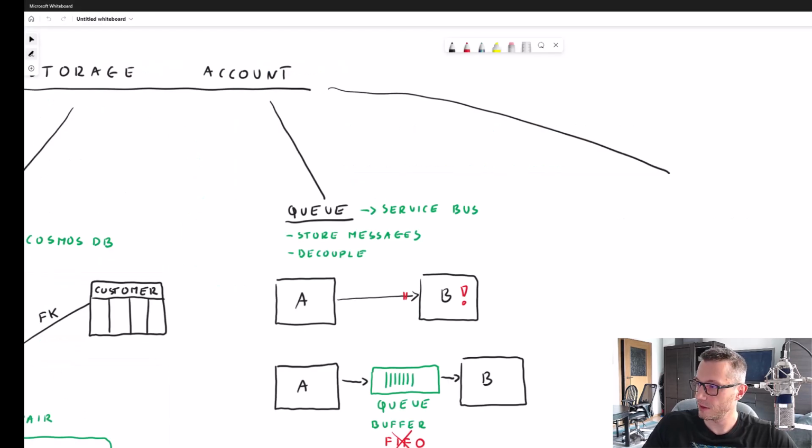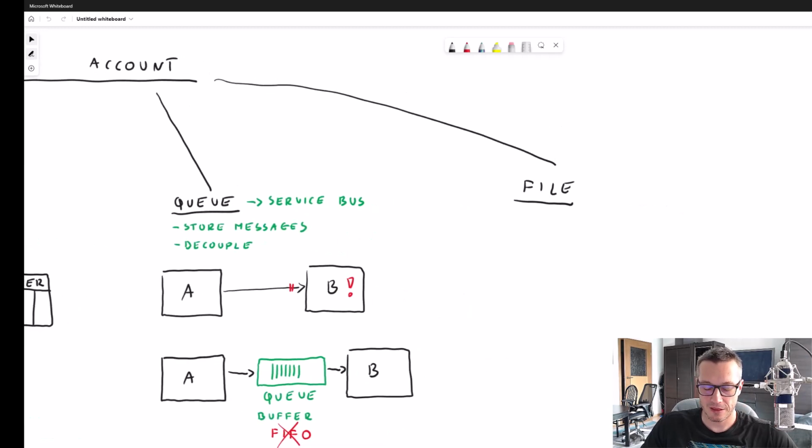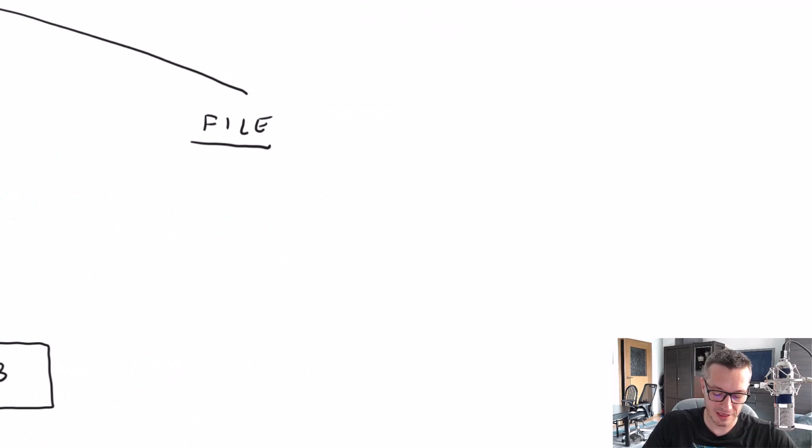So let's think about this one. File. And now, this one is again pretty easy. It basically is used as a file share in the cloud. And file share is nothing new.